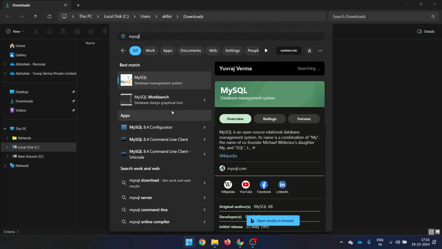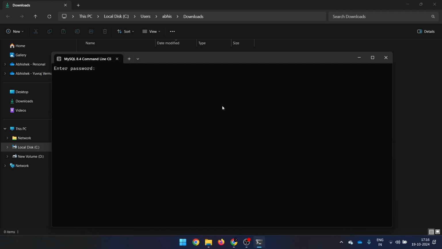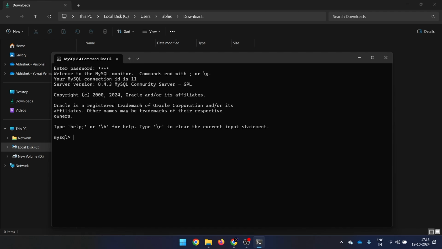So now let's go back here and search for MySQL, and let's see what all things are going to come. When I search for MySQL, it is showing me this MySQL configurator, which I told you about earlier also. In case you missed it at that point of time, you can again do the configuration for the username and password. Otherwise you can directly jump to the command line client also. Even though we didn't select anything else, this command line client is available to us. So we can select this, and here it is asking me to enter the password. So I will just simply say root. That's why I told you that you need to remember the password. So here we say root, and now you can see we are able to access it.